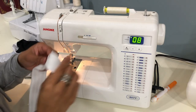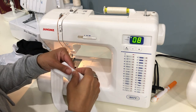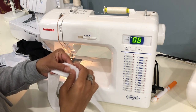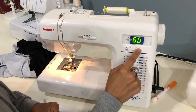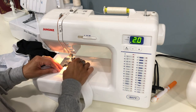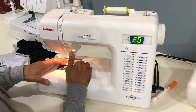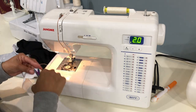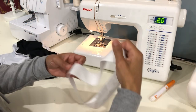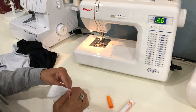Cut a piece of 1 inch under bust elastic according to the chart on page 9 of the tutorial, but I always recommend stretch it across your body, make sure it feels good in place before you commit. We're going to sew this elastic into a loop. I like to overlap two ends of it and use a very wide zigzag stitch back and forth a few times to secure that elastic, but you could also use a straight stitch and stitch in the shape of an X as mentioned in the tutorial.